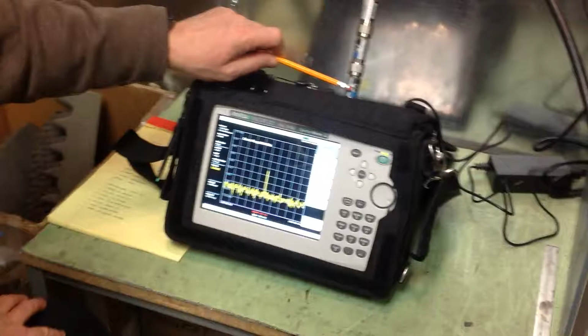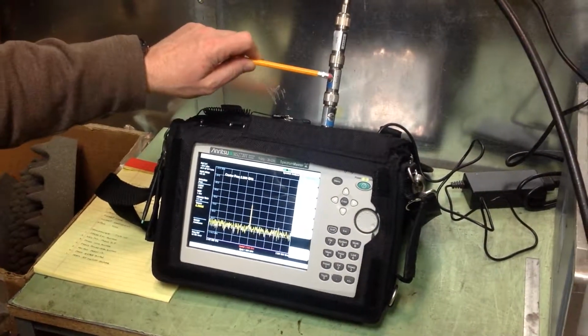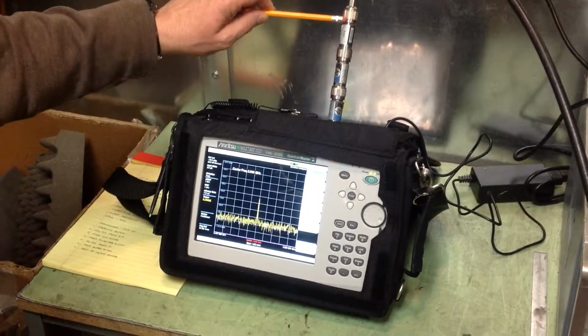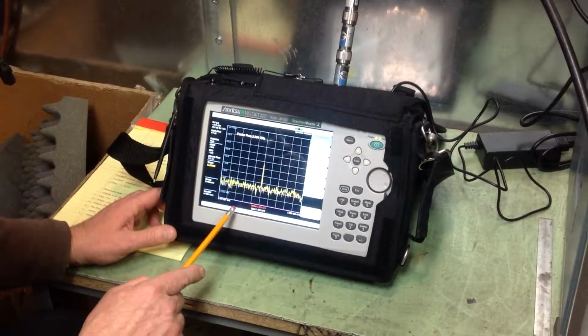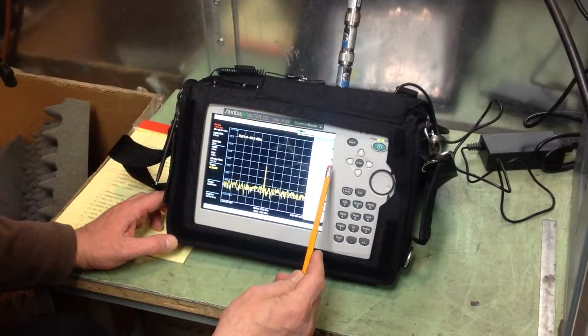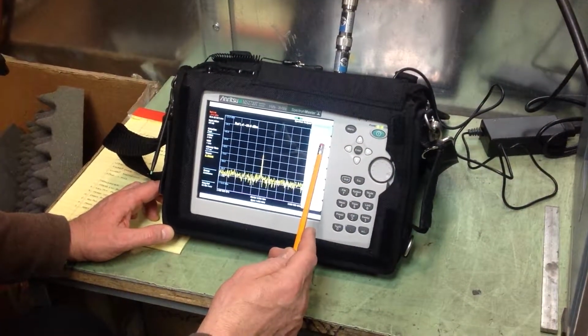And as we said before, I believe we have external attenuation pads at 50, 20, and 10, which adds up to 80 dB of external attenuators, and the log on the scale is 10 dB per division.